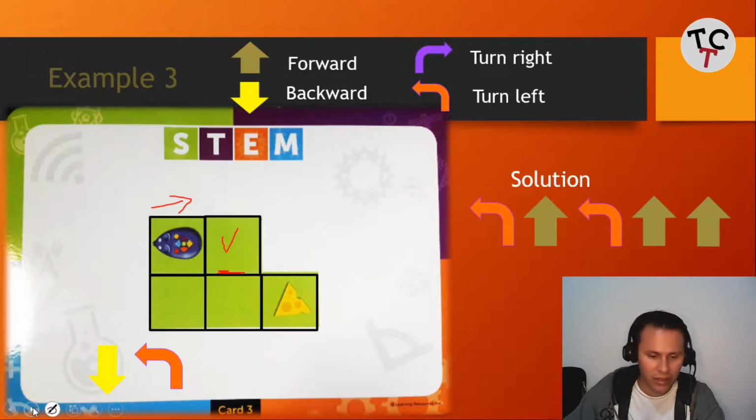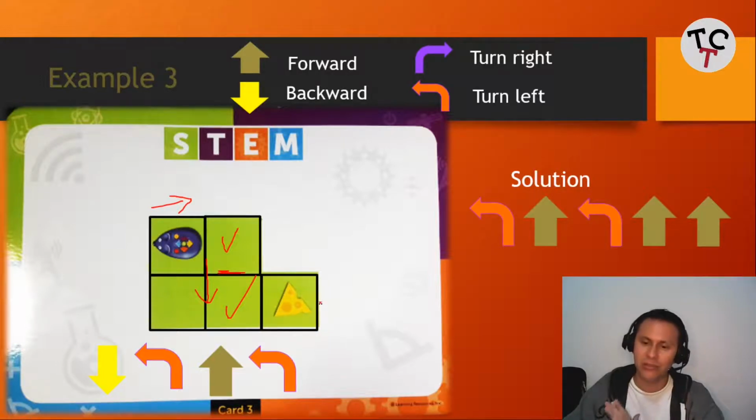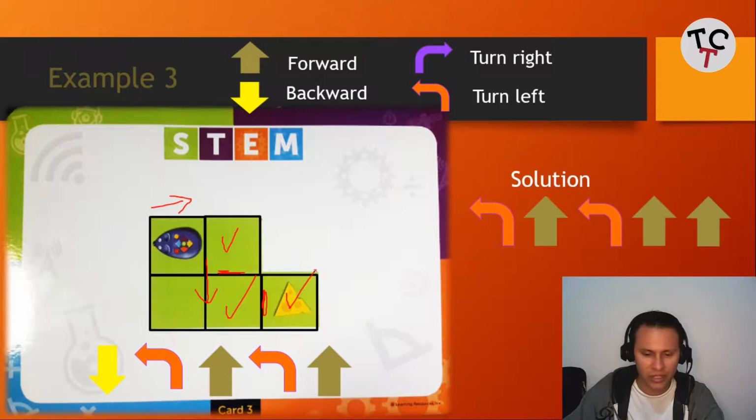Then go forward, but in the mouse position, remember, so forward would be here, and you are here, the mouse is there. Then you're gonna turn again to the left, the mouse will be facing the cheese, and then go forward and you get the cheese.